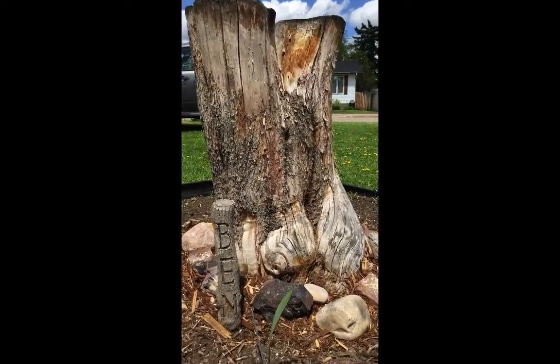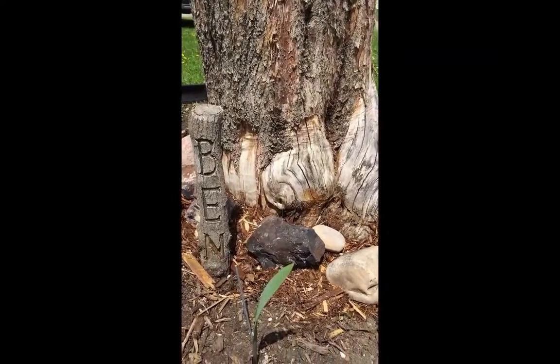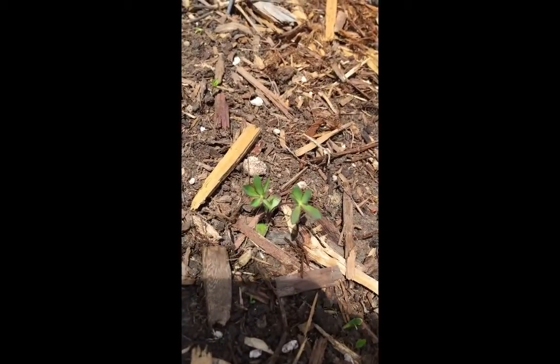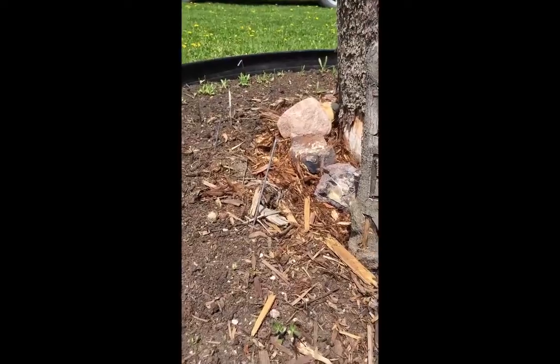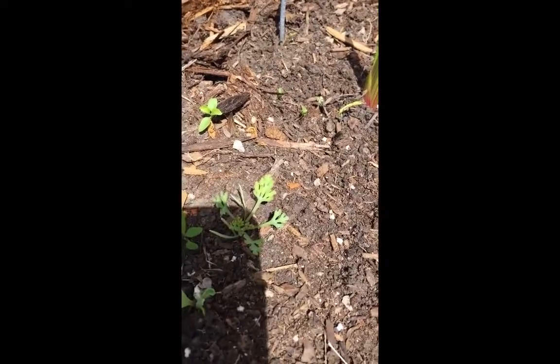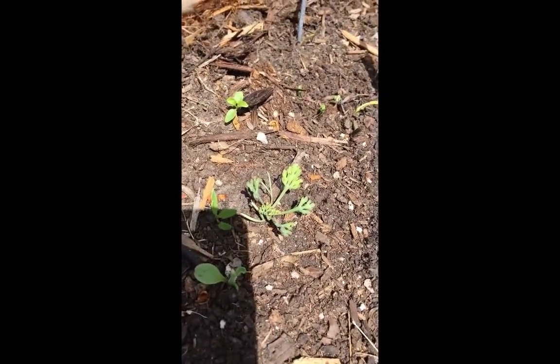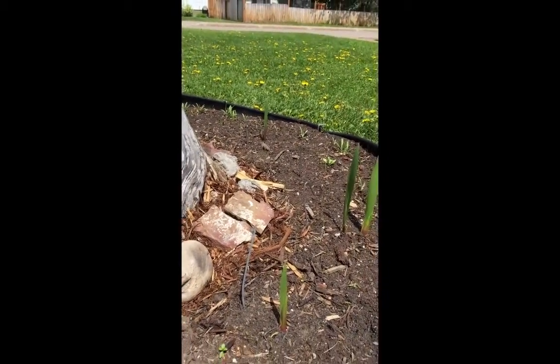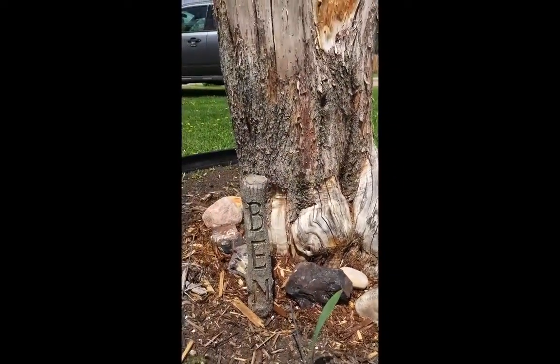And in the middle is a big stump. That's why it's the Ben Garden — because it reminds me of my nephew Ben. There are some other things coming up in the Ben Garden too. If we go a little closer, there's some new lupins. I had lupins in there last year, so the seeds have come back and I'll have lupins in the garden this year. I may have some other residuals from my wildflower planting days. But it's only the beginning of June, so maybe in a month or so I'll actually have something more significant to show you in the Ben Garden.